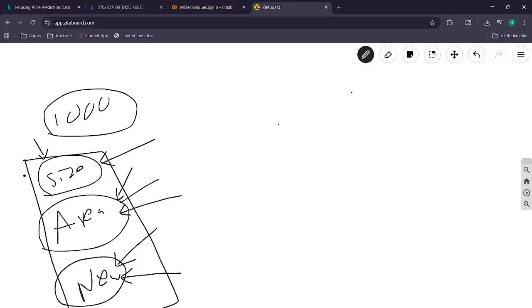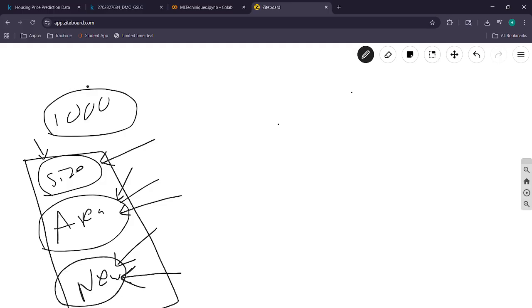So for those kinds of things, we first need to correct the data. If some size is missing, what do we have to do? If the area is missing, what do we have to do? If the type of house is missing, what do we have to do? Data pre-processing tells us these things. If you have any missing data, you can fill it with the existing data. Let me derive it.